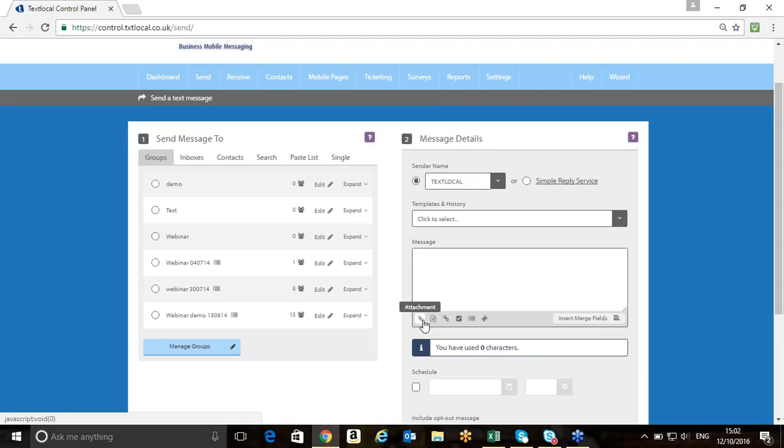Hidden in that link itself is a reporting tracker, so post-send you can pull a report from the system to say, okay, I've just sent X amount of messages. Of the messages I sent, this is how many people clicked the link. And more importantly, the report will give you the number and the mobile device of that person that clicked.